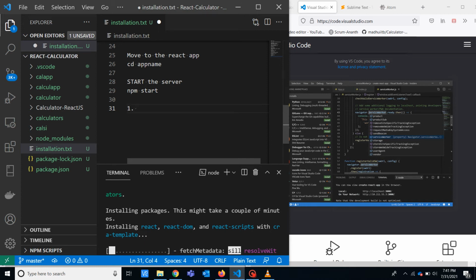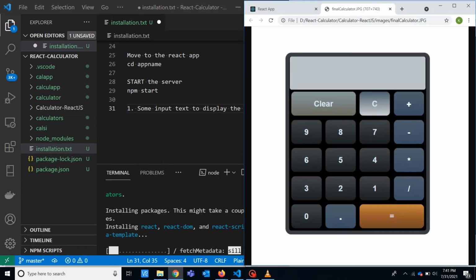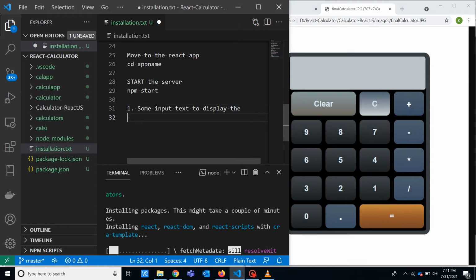We need some input text to display the output, or digits or symbols, whatever the symbols and operators are.